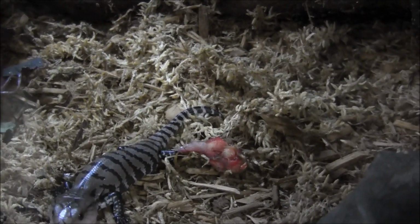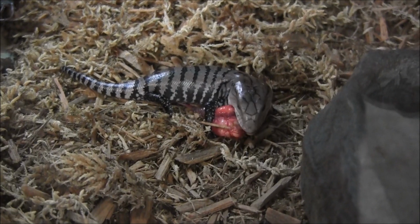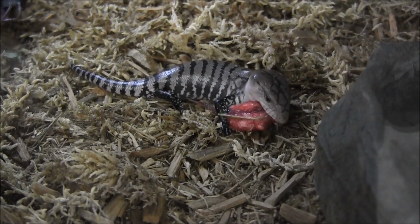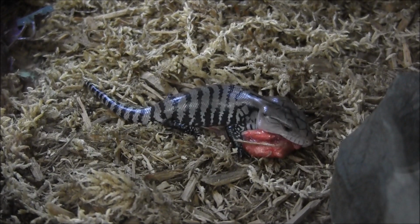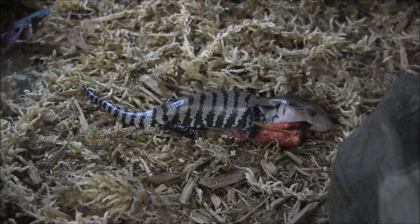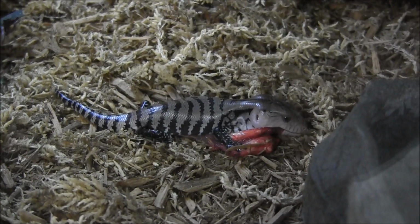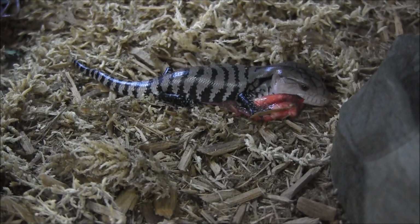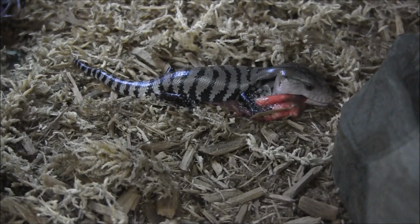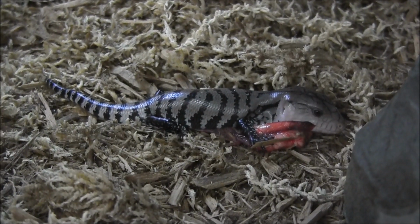See how Mama Skink is doing back there. She really wants to bite me. Alright, and here you can see that first baby. Now he's eating the rest of his yolk. This is how the babies get any nutrition they might have missed, like any of the yolk that they didn't absorb all the way. Might as well just eat it. It's pretty common. He already ate all of the afterbirth that was actually all over him. Live birth from these guys is actually surprisingly clean.